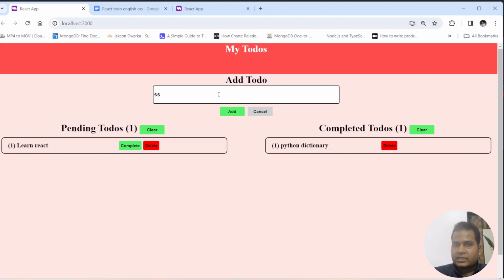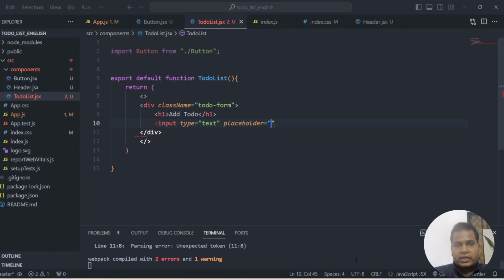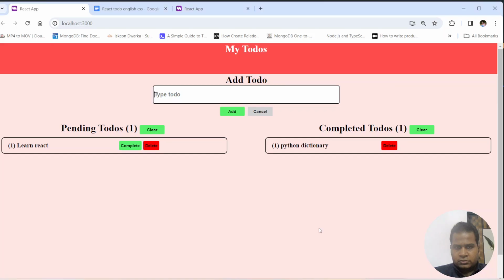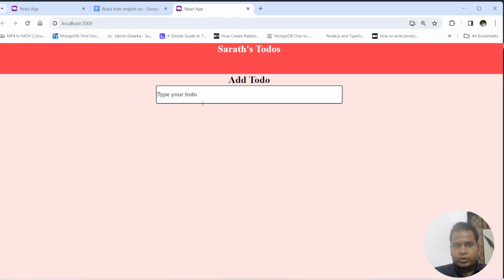When we are typing something, it will go. So that is the placeholder. Let us give the placeholder as type your to do, and let us close this. If we go to the UI, now you can see we have got our input text box, and the placeholder is there, type your to do.